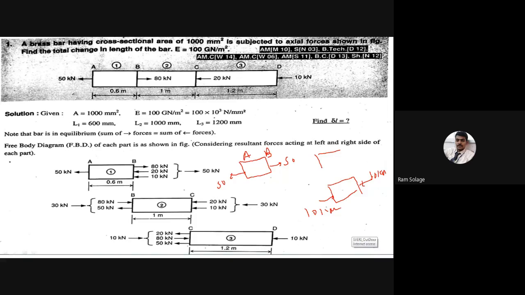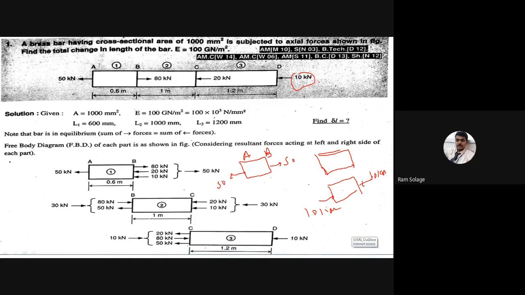Now it is very important how to calculate the force, or how to calculate the P2, on section 2. Already we have calculated the value of P1 and P3. It is very simple. We can calculate easily without making any calculation. 50 kilonewton is tensile. Directly we have to act 50 kilonewton tensile in the opposite direction. Similarly, 10 kilonewton is compressive force, so in the opposite direction we have to apply 10 kilonewton compressive.